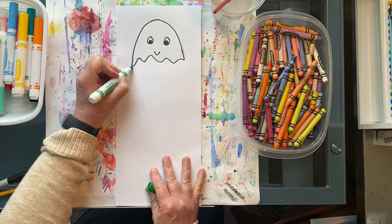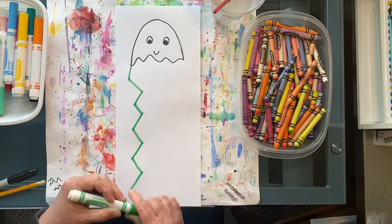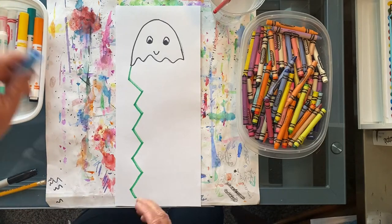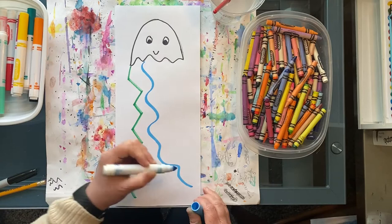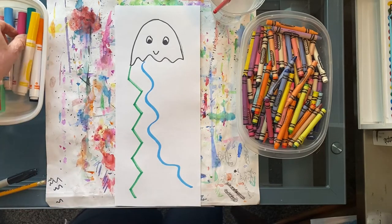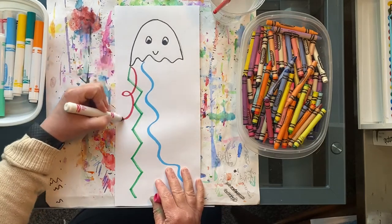Now we will use our markers to make different types of lines. These will be the jellyfish's tentacles. Show me all the different types of lines you know. Zigzag, wavy, dotted, and make sure to use a variety of colors.